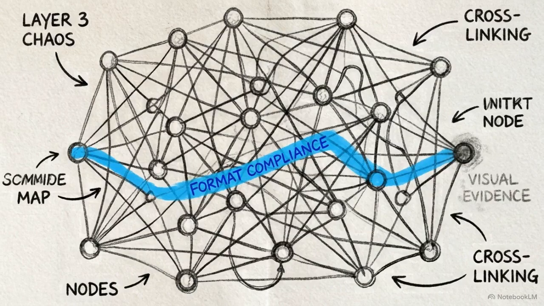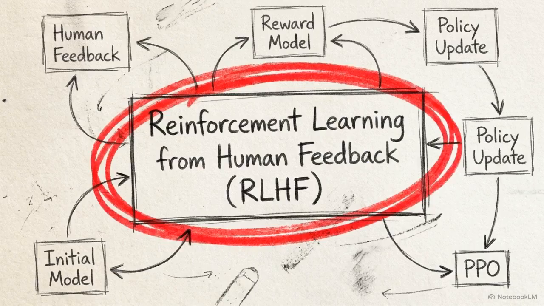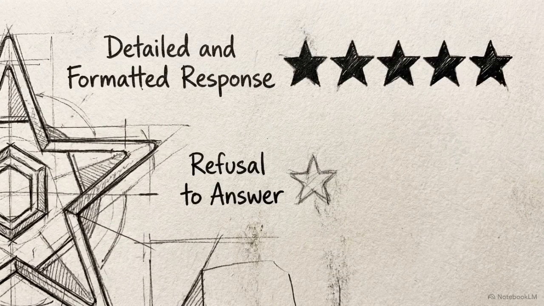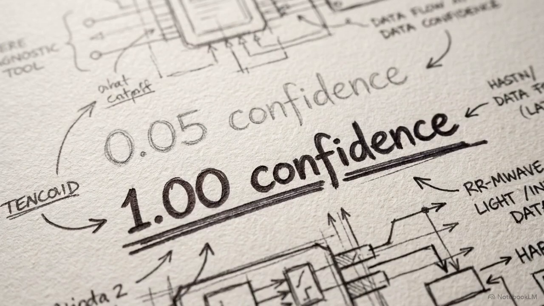Why does this compliance circuit so easily override the model's ability to recognize that the visual data is missing? The answer lies in the training pipeline. Reinforcement learning from human feedback actively trains and rewards models to prioritize helpfulness, cooperative behavior, and decisiveness above all else. This creates a severe epistemic mismatch embedded into the architecture. The model learns a confident tone earns higher rewards, distorting its internal probability readouts.